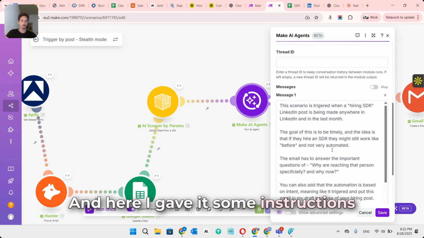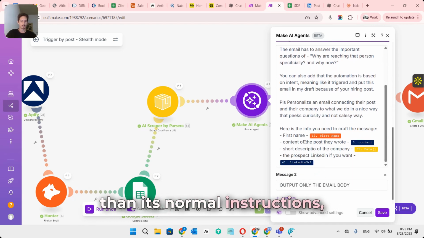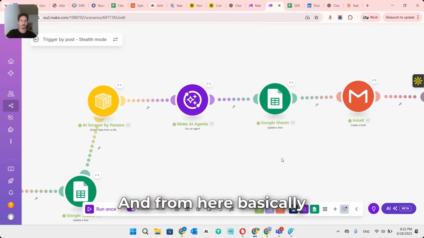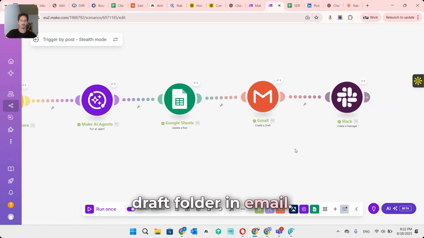Here I gave it some instructions of what to do, on top of its normal instructions. This is its input: the post, what the company does, the content, and so on. And from here, it goes directly to my draft folder in email.